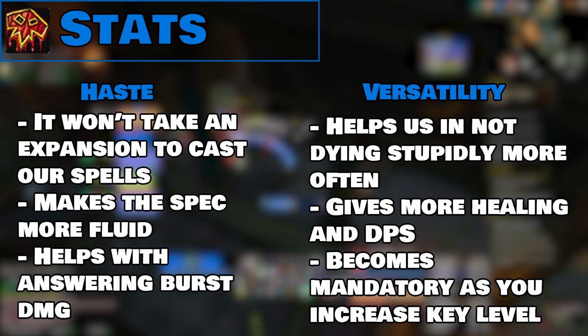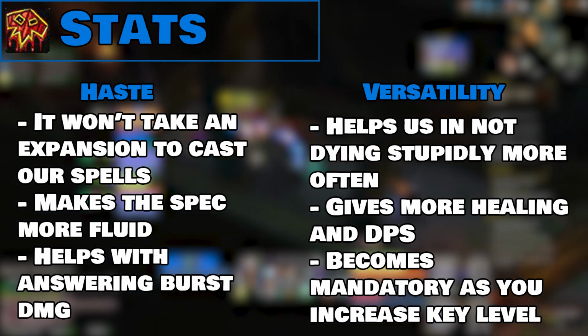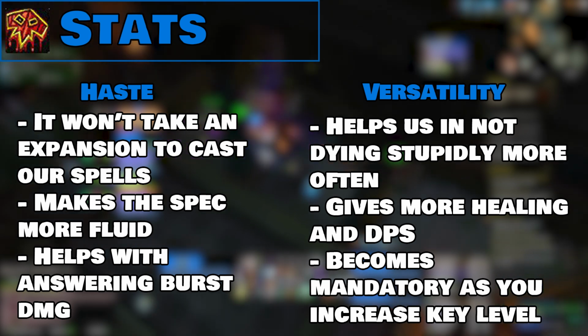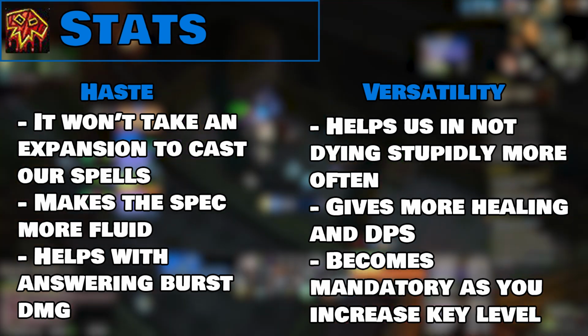Keep in mind that at the start of a season, or if you have a new character, it really doesn't matter what stats you have, just get the items, because these are just some things to keep in mind for when you need to start pushing higher keys.